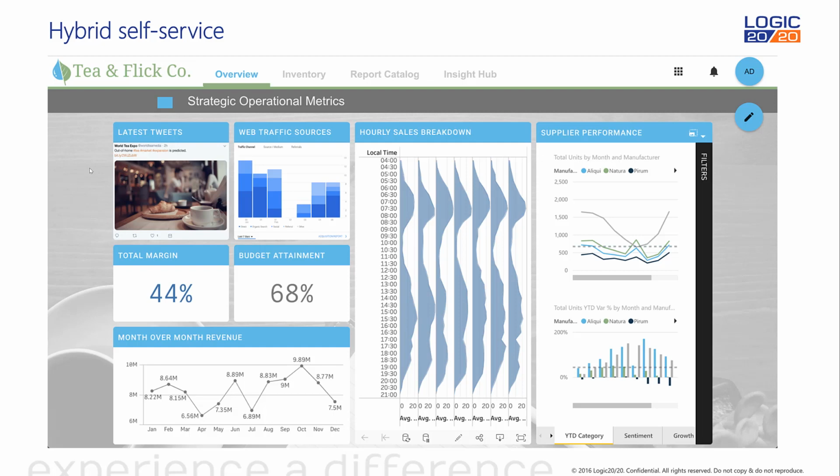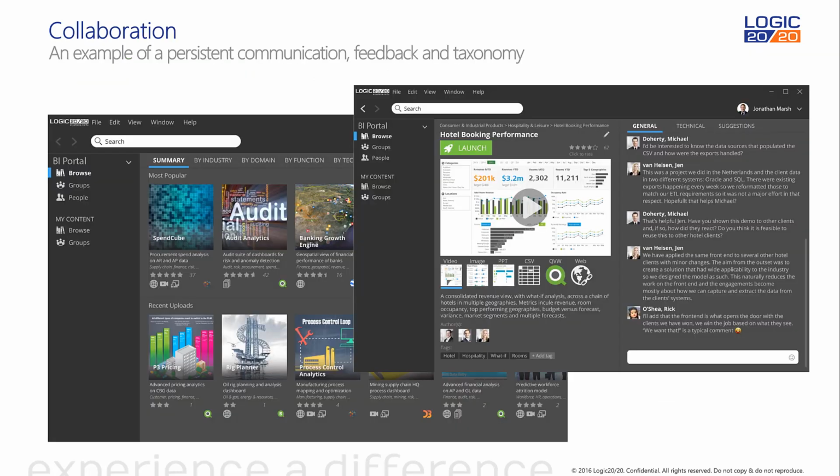Hybrid self-service. Let's look at collaboration. Let's look at an example of an ideal situation where we can support the user in being able to give feedback and rate. So on this interface, you can see over here, we've got two views.